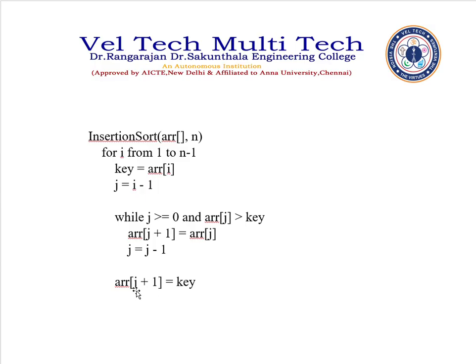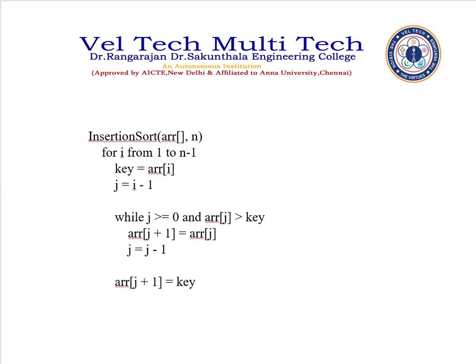Then arr[j plus 1] equal to key, which is nothing but, once we found the right spot, our task is to place that key in its correct position. For that they have given this procedure. So this completes the insertion of one element, and again we'll go back to the loop, starting from the third element onwards. Again we check, if it is in correct order it's okay, if not we'll place it where it belongs.